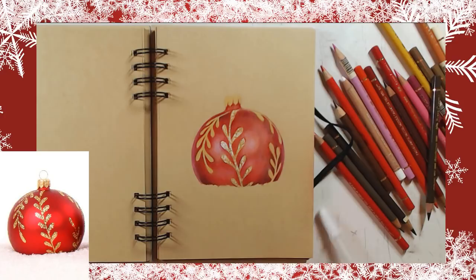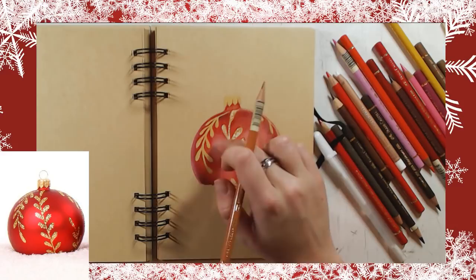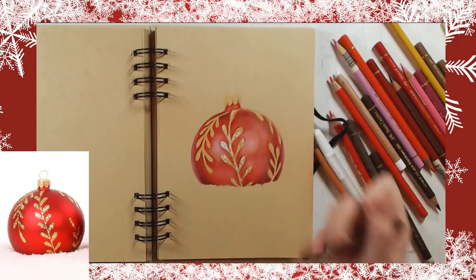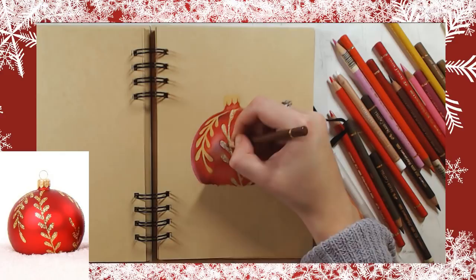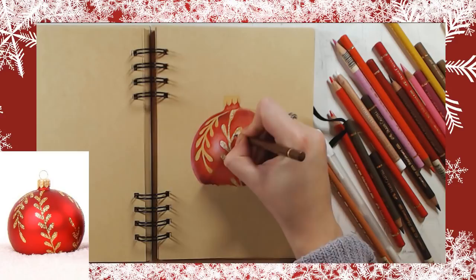Let's add some burnt ochre. I do have to make sure that it's dry. Or maybe I should use another color. Let's do burnt sienna. With that I can tone down some of those highlights. And it still needs a lot more work. I need to add more darkness in there. Otherwise, it will just look weird.